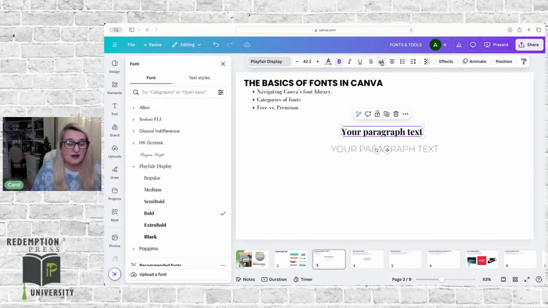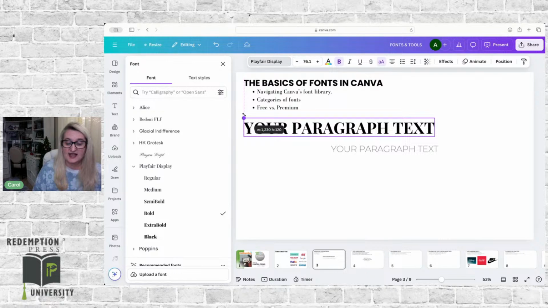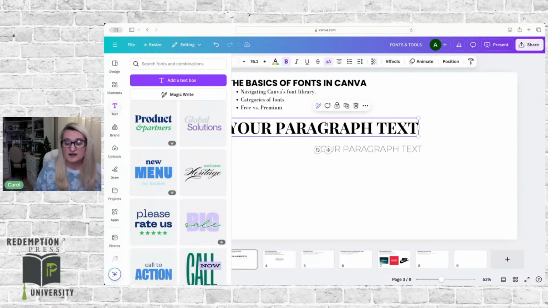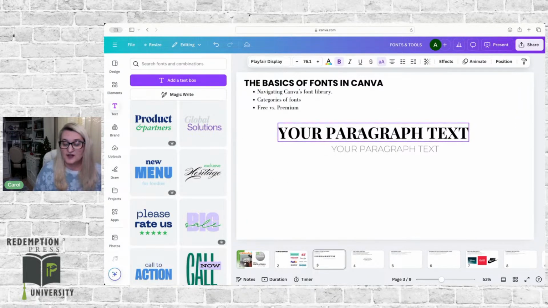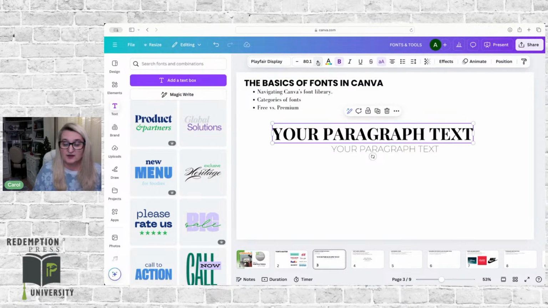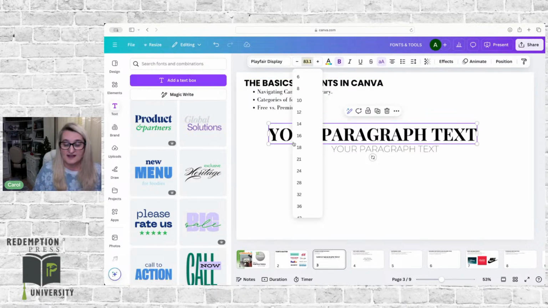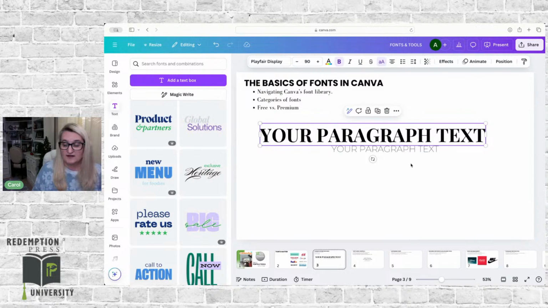You can take it out and then it will create your lowercase. Sometimes that's where people get really confused because their font is all in uppercase and they cannot figure out how to get a lowercase letter, and it's because that box is checked. Now we're changing the size. You can change the size of your font by simply pulling the corner, or you can do it manually through your font box. It gives you up to font 144, but you can also just type in your number and hit enter, and then you'll have the font at the size you want.